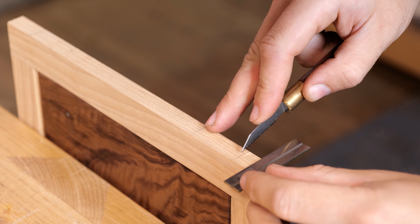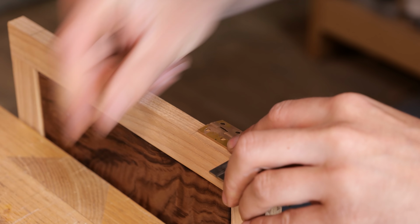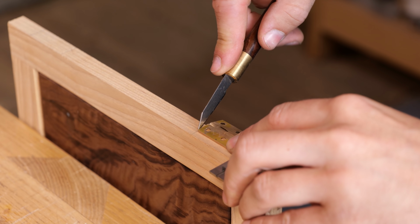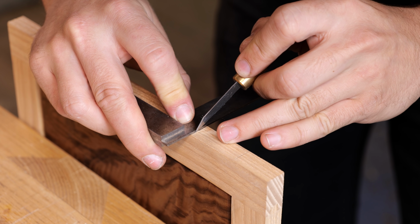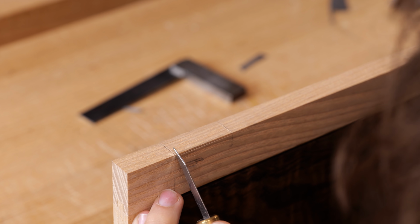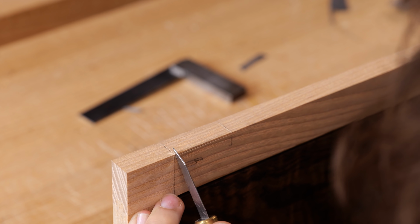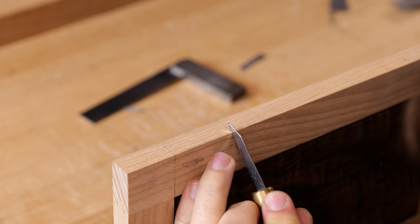Same again for B. Start in the line that's in line with the rail, scribe it back, get hinge B in position, and then scribe that back. And we're only doing this on the door for the time being. Don't worry about doing it on the cabinet for now. And then with those lines, just give yourself a little mark on the front edge as well.